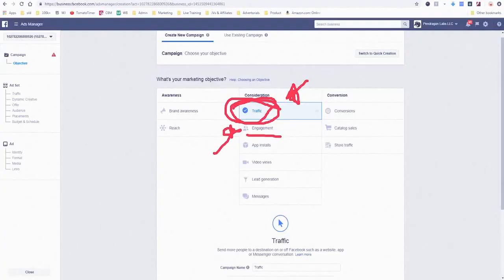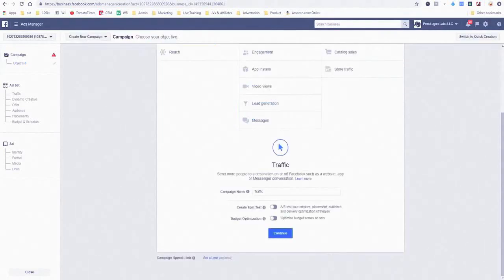But point being, it's easier to run engagement ads than traffic ads, even if you spend $5 on an engagement ad. But let's go into traffic ads. I just scrolled down and we see there's some things: create, split test, budget optimization on the campaign level, which is right over here. That is where you generally set your budget, okay? Or you set your objective as well.